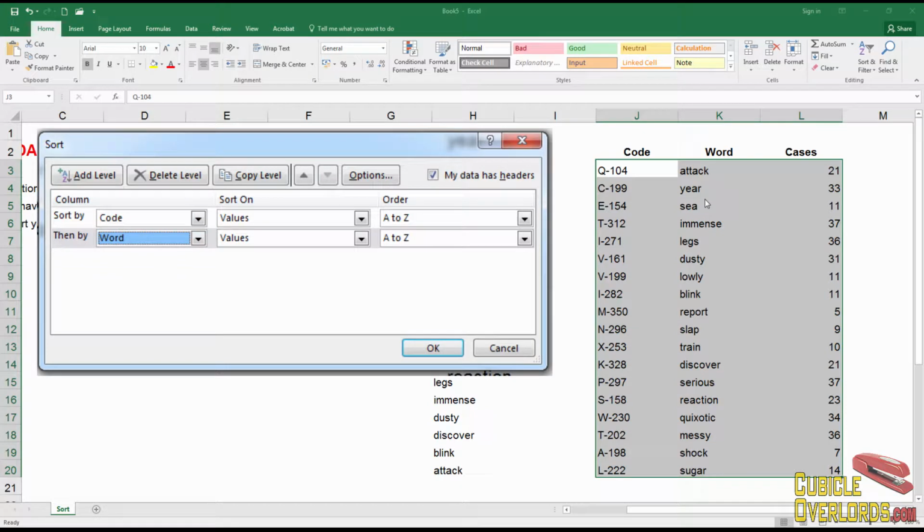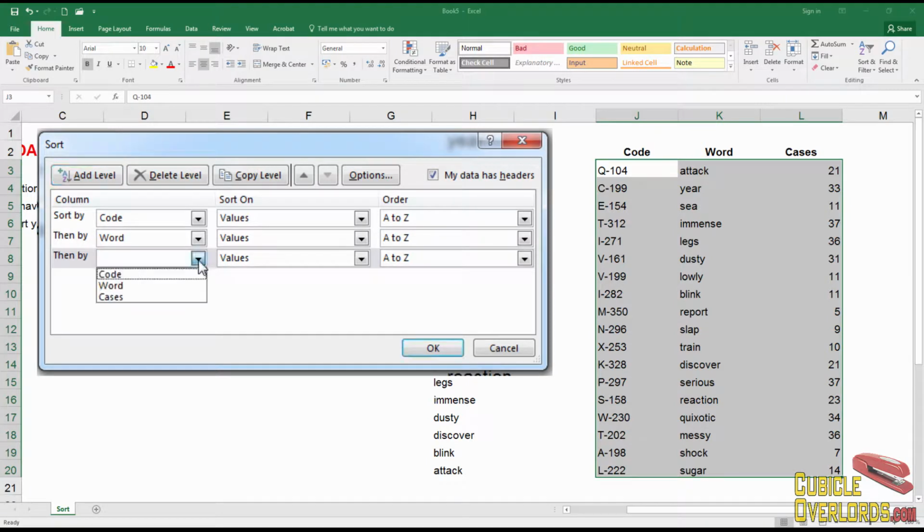And I can say, if it just so happens that they have the same code and the same word, well, sort it on cases and sort smallest to largest, just like that. Now, this cases is going to apply only if code is identical, word is identical, and it needs to sort on cases. If, for example, codes aren't identical, Excel is simply going to sort on code. It's not going to take these into account because obviously what you want to do is sort on code. Only if there's two identical values here, it's going to move on to here, and if there's two identical values here or more, it's going to move to here.